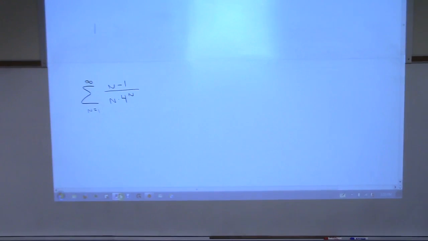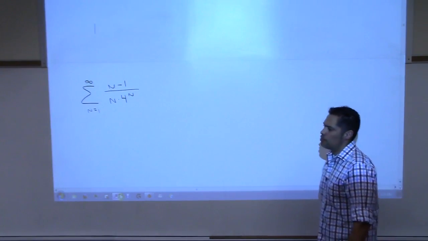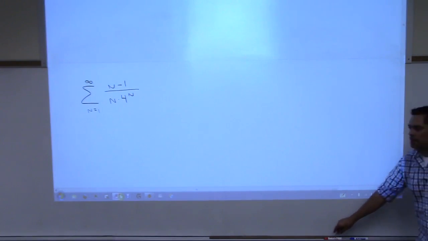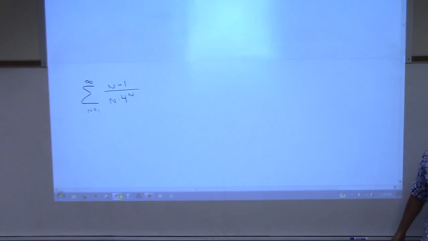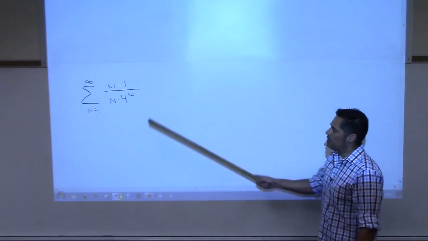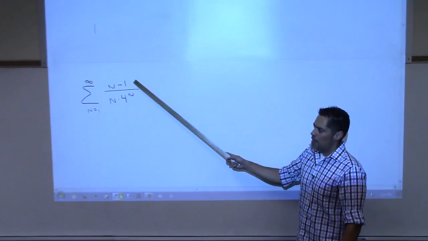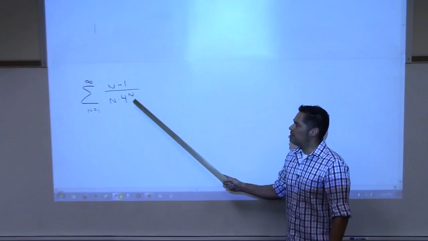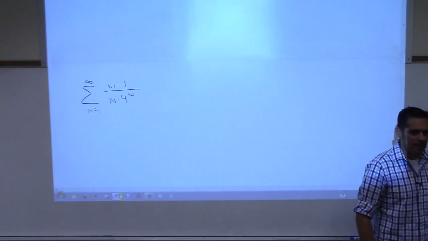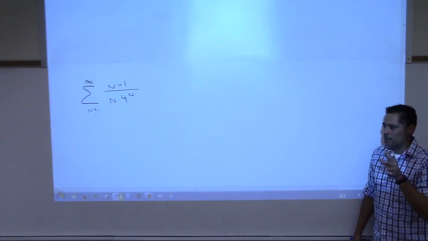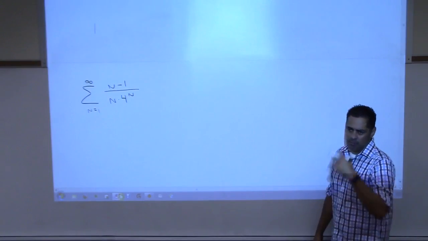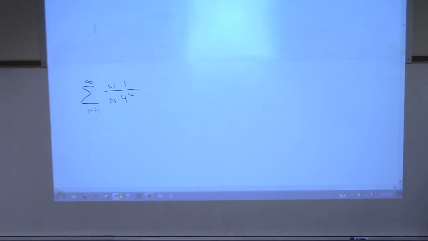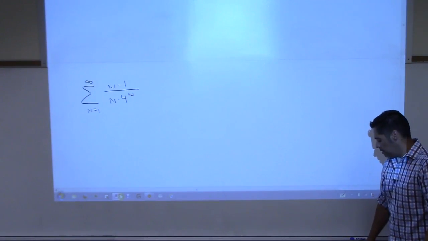All right. What would happen if you try the nth term test here? Let your limit as n goes to infinity. Hope that it's not 0. But it's going to be 0 because you're going to get infinity over infinity. And when you do L'Hopital, first time through, the top's going to become a 1. And the denominator is going to be like a product rule and all this stuff. But it's going to have n's down there. And so when you take the limit again, you're going to get basically 1 over 0. It's going to go to, 1 over infinity, it's going to go to 0. So no go.